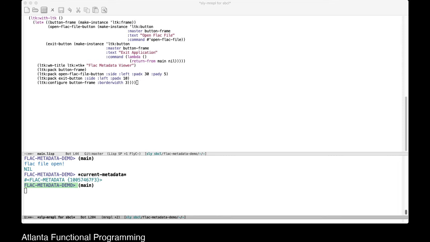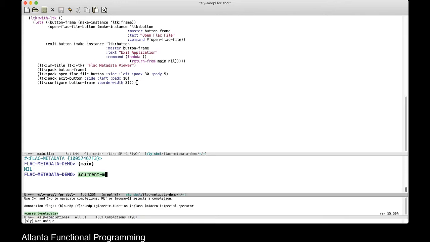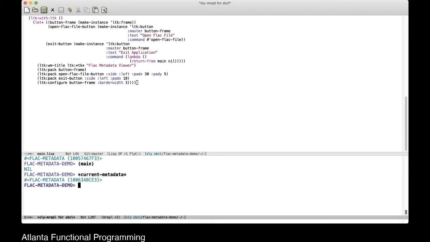We can go ahead and exit the application. You'll still see our current metadata guy still set to the old instance. As long as you don't set your special variables throughout, it'll always keep track of the previous instance that it was set to.